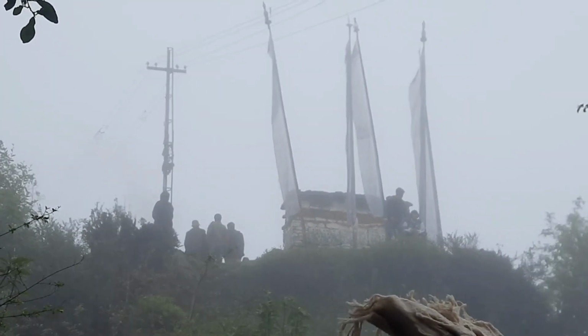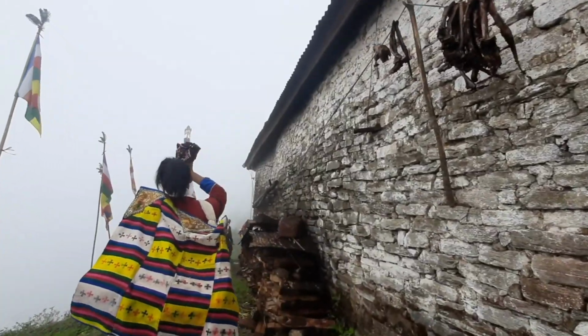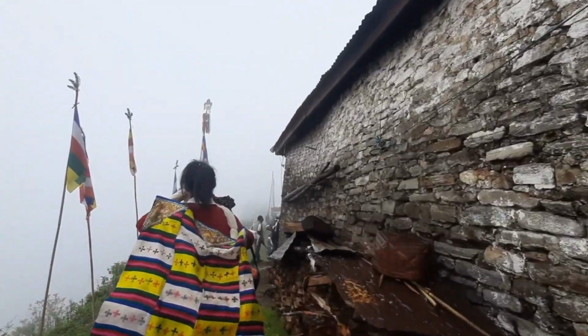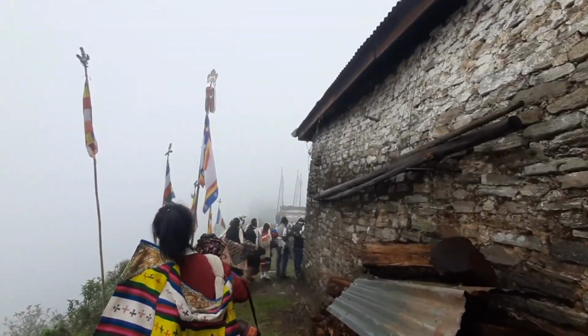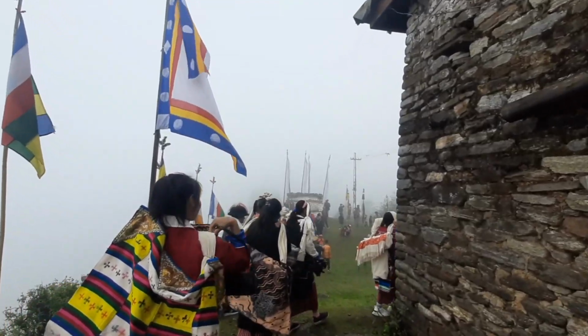And finally, we are back to Dzongtse. We have to keep the holy books back in the hall, and that's the end of the choekhor.